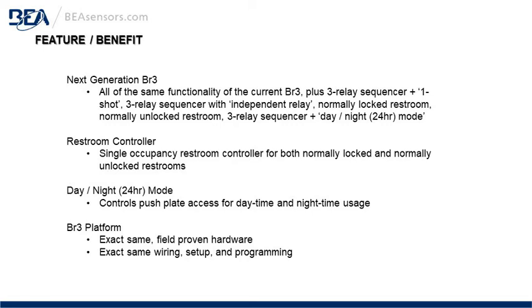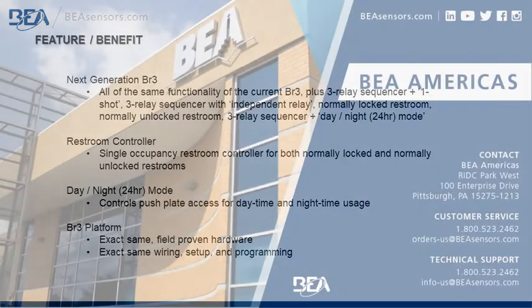Restroom controller, it has single occupancy restroom controller for both normally locked and normally unlocked restrooms. Day-night, 24-hour mode, controls push-plate access for daytime and nighttime usage. BR3 platform, exact same field-proven hardware, exact same wiring setup and programming.